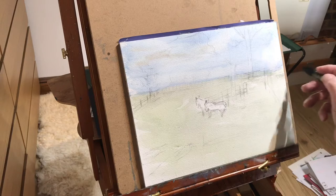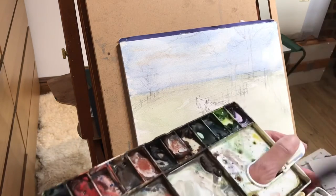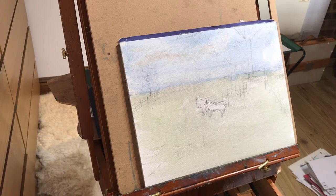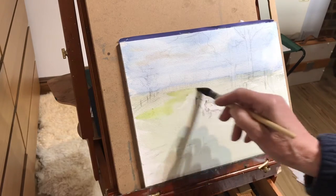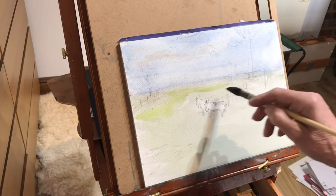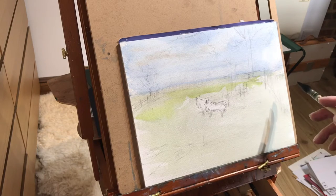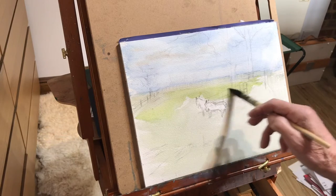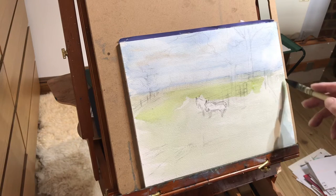It looks so light at the moment, but if I put in darker greens, so I'll mix up sap green. I think I'm going to put some of that in. And these brighter areas, so it will act as a contrast against the bits that I leave that are lighter. It's through that little railing there. You can see some here.